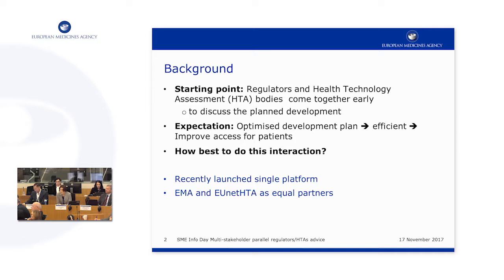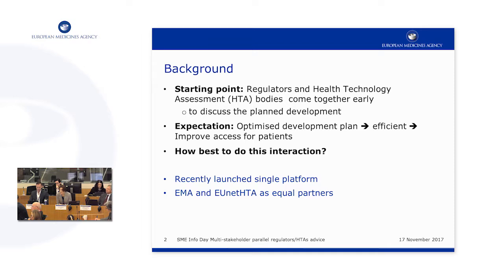So starting with the background and the rationale, regulators and HTAs in parallel advice come together to discuss the plan development. And this initiative is because we know that regulators and HTAs have different decisions to make and different evidence requirements. So there is a risk that these evidence requirements can diverge. So you can have parallel developments and multiple and complex plans and trials. So the idea with this interaction is that these different decision makers and advisors come together and discuss an evidence generation plan so that there is some commonality and agreement about a single development plan that can meet the needs of the different decision makers.